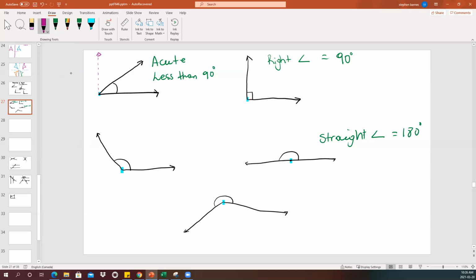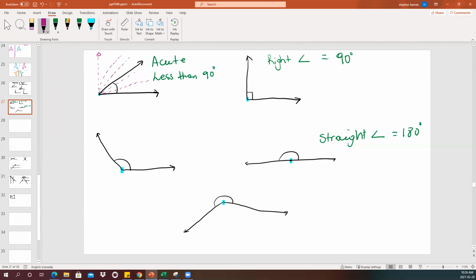An acute angle we're saying is any angle that measures less than 90. So an acute angle would be any angle between this dotted line and this line here, because the dotted line represents 90 degrees. And so any angle between this dotted line and this one here would represent less than 90 degrees. So it could be any one of these, any one of these, any one of that. Do you understand? Once it is less than 90 degrees, it's an acute angle. Follow so far? So far.